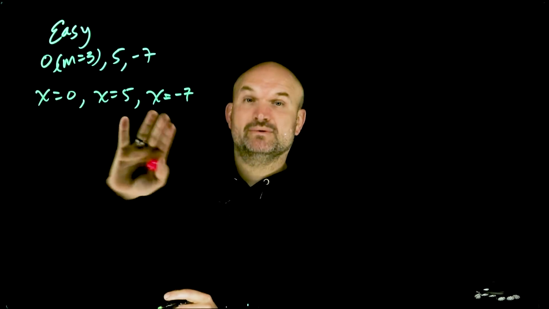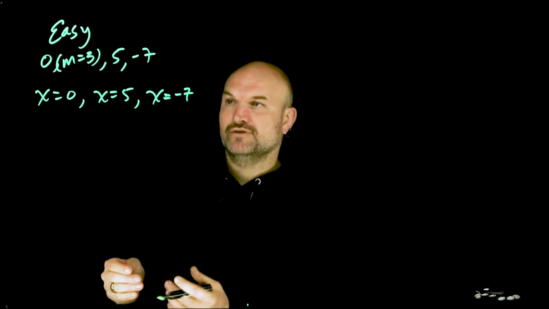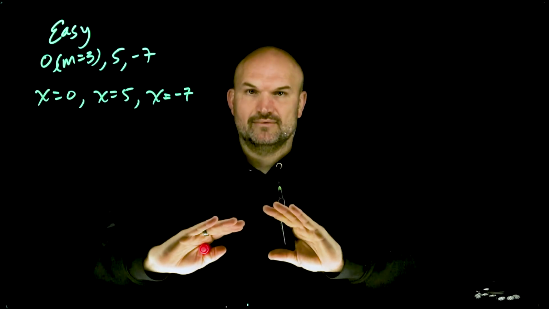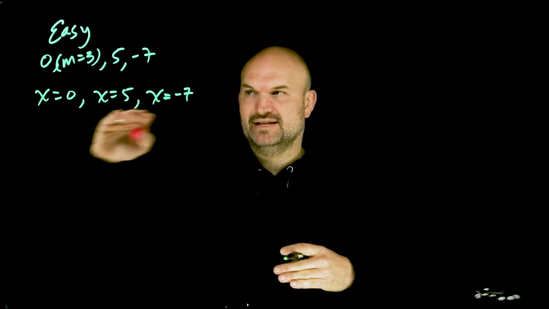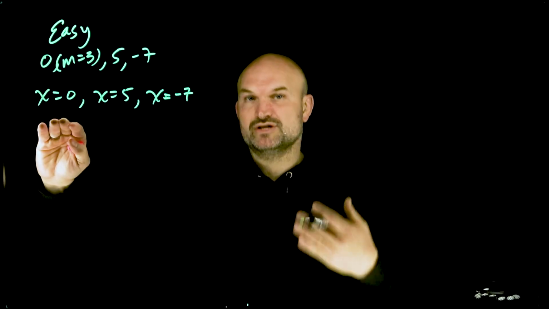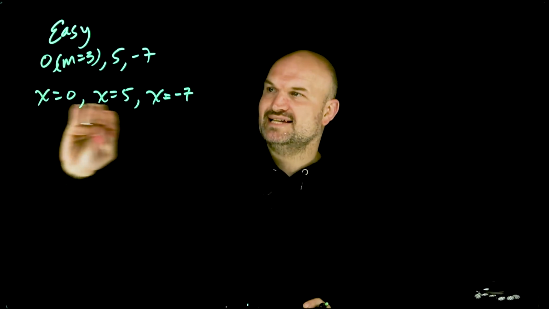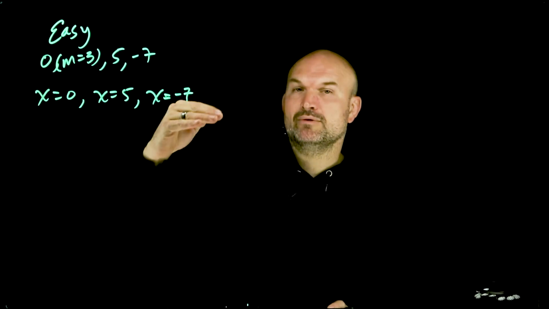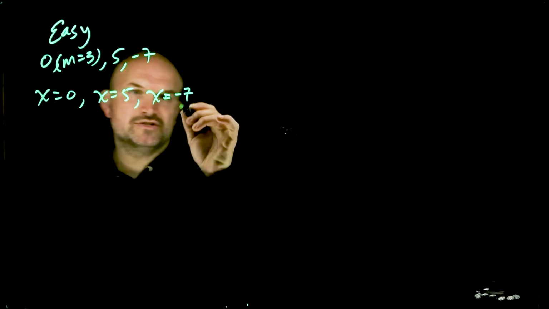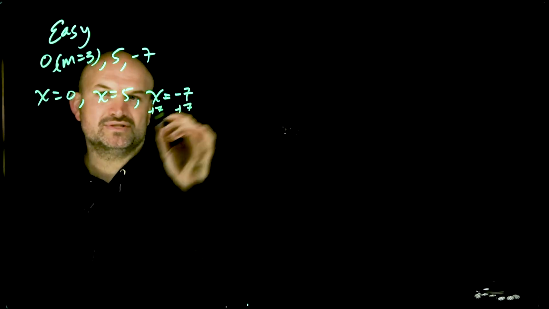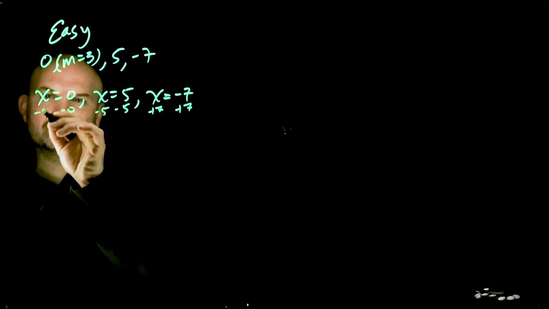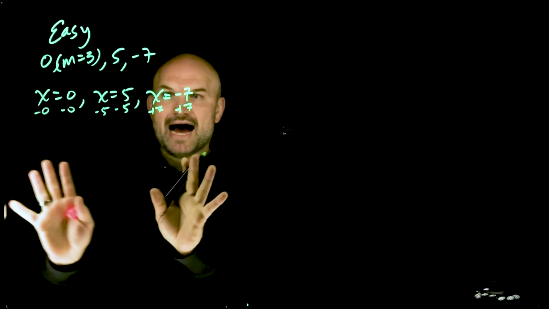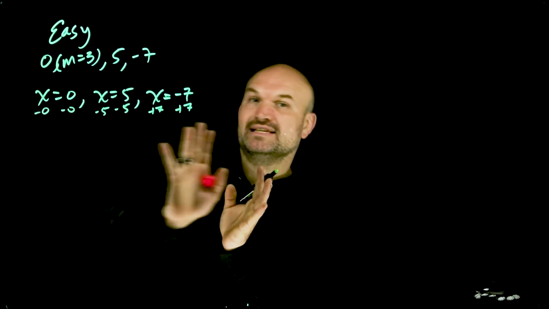Now, what we need to be able to do is write them in their factored form. So if you have factors and you apply the zero product property, you set them equal to 0, and then you solve, and that's how you get these solutions. So basically what we're doing is working our way backwards. We want to take these where x is equal to, and now set them equal to 0. So to do that, I'm going to add a 7 to both sides. I'm going to subtract a 5 from both sides. And this one, you can think about as subtracting a 0 from both sides. Now I have them written all equal to 0.